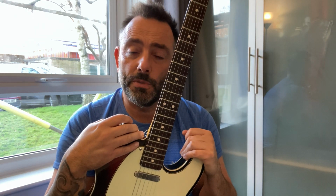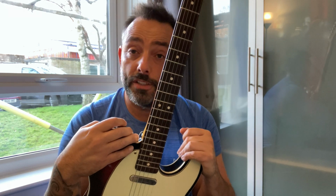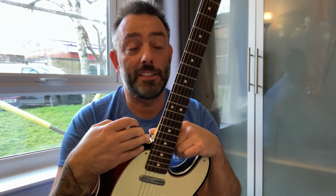The TE90, which is the one with the reverse headstock and the Filtertron style pickups in it, I like that too. The neck felt good. It's a baked Sunkai neck, whatever that is, but it felt good. The pickup sounded nice, all the controls worked well. One pickup was a bit skew whiff though, that annoyed me, and I can't deal with that, so I had to go. But that was a good guitar. Bought that new for £167, I think. So it's quite a lot for Harley Benton for me, really, because I still prefer their cheaper ones, I suppose.